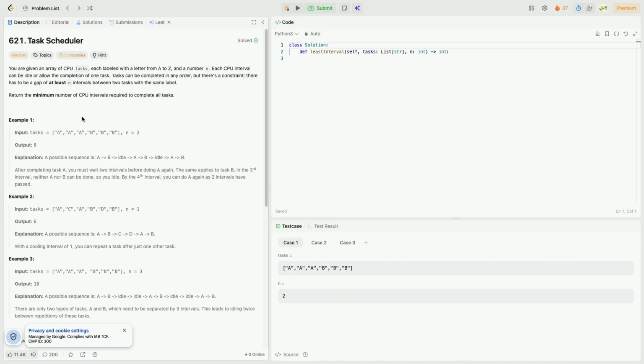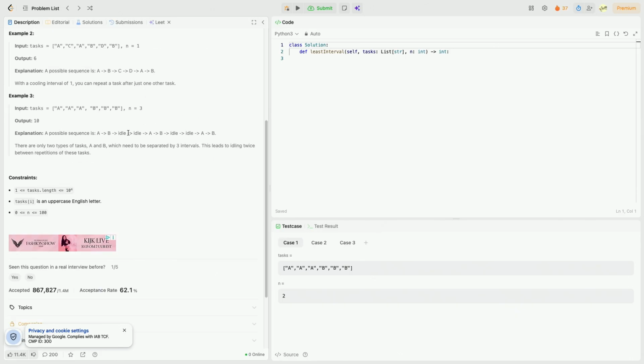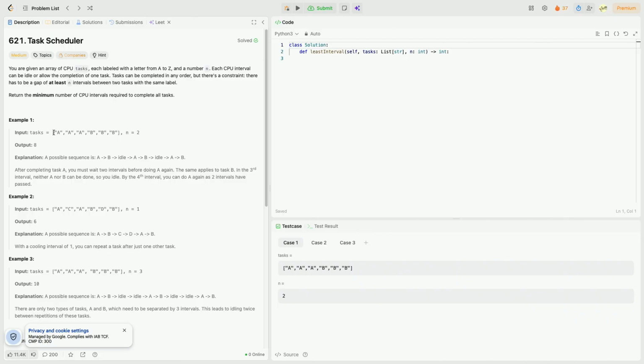we need to establish some kind of ordering that tells us which tasks we can run next. For this type of problem, the natural thing to go to is to use a heap, because a heap allows you to pull out the next smallest or the next largest element from a set of elements. We don't really care what all the tasks are that we can execute right now. We just need one, and it doesn't matter which one. So in this problem, we're going to have a queue.